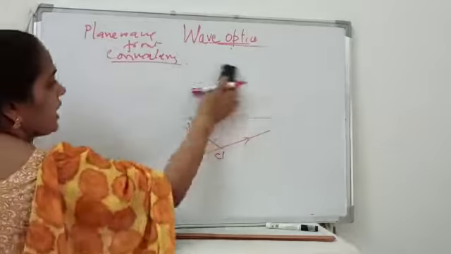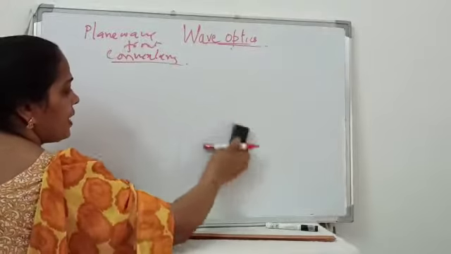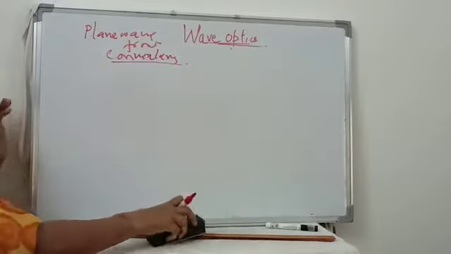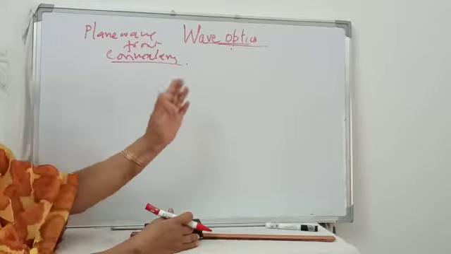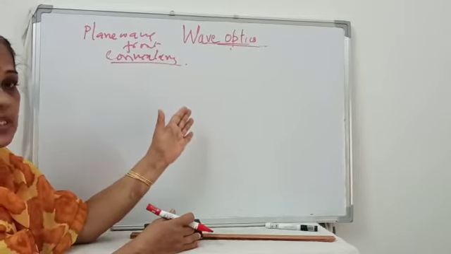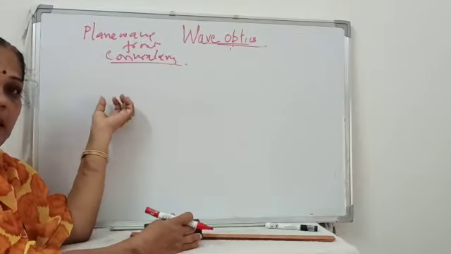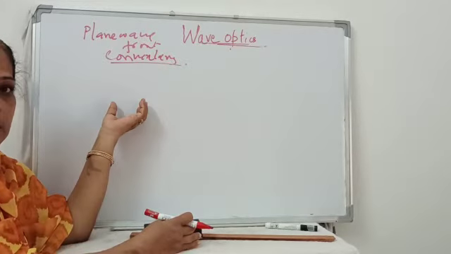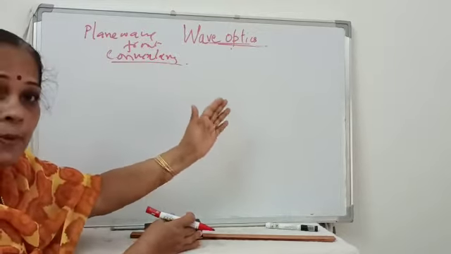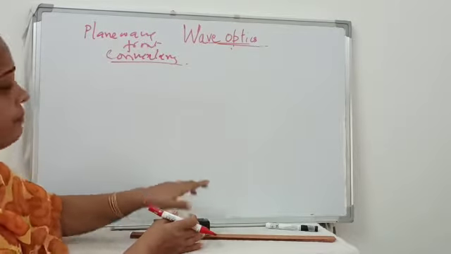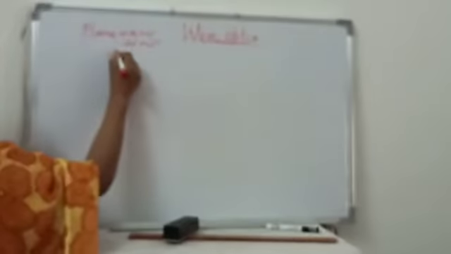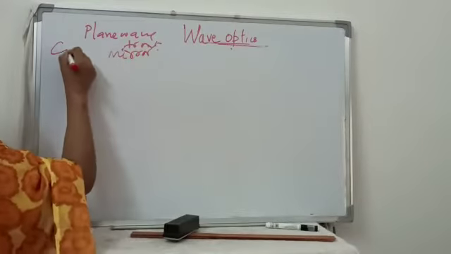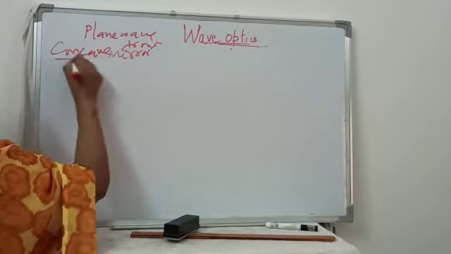Suppose you keep the light source, or the object, at the focus of the convex lens, what will be the shape of the refracted wavefront? Once again, when the object is placed at the focus of the convex lens, what can be the shape of the refracted wavefront? Now let us see what happens when a plane wavefront is incident on a concave mirror. What can be the shape?